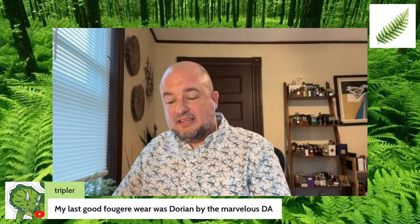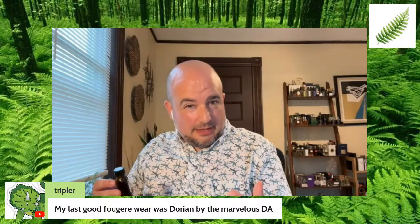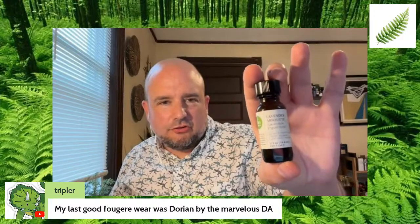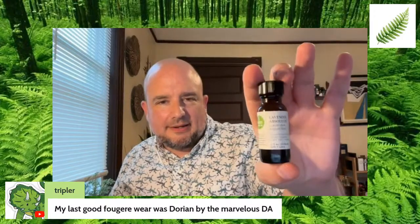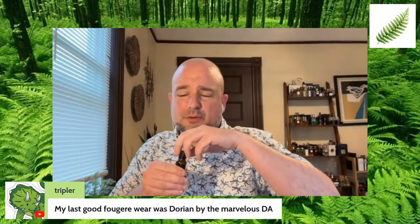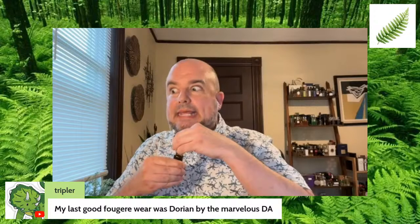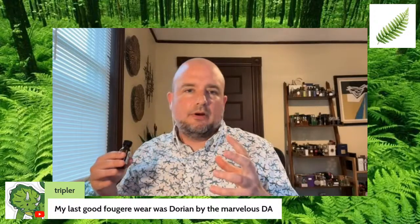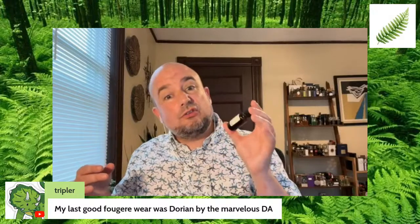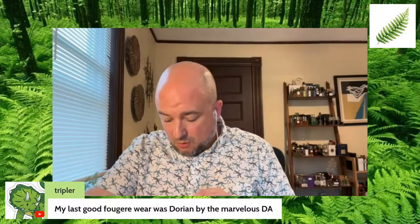This is from Lavandula angustifolia, the Latin name for the lavender that we use in perfumery. This is a lavender absolute. This is a solvent extraction of the aromatic material that comes from lavender. And this is one of my favorite materials. I love the smell of it. It really does smell like the actual lavender flowers, whether they're fresh or dried. Beautiful stuff. It's used in conjunction with the essential oil in creating lavender accords.